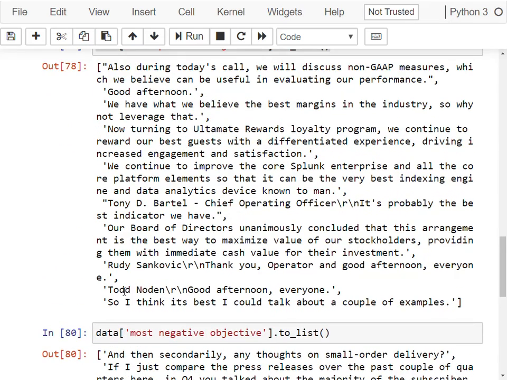Once again, we go through this list, and some of them still don't make sense. Again, it's not a silver bullet, and it's making mistakes. It's not the best sentiment analyzer in the world, and probably it makes sense to look at the top 5, top 10 negative or positive sentences in each one of the earning calls if we're going to have a better understanding of what is triggering these sentiments. Nonetheless, you can see that it's still giving us some meaningful condensed information and giving us an idea about these earning calls.